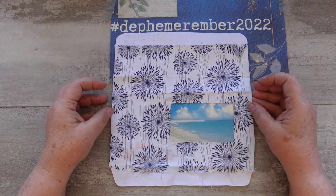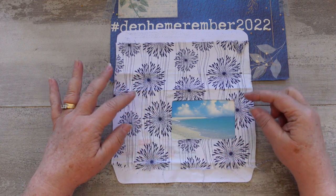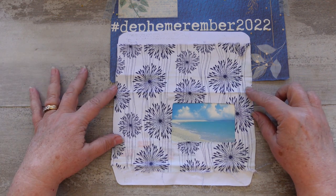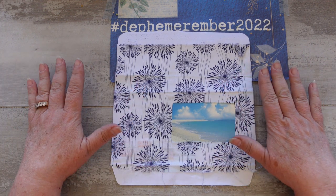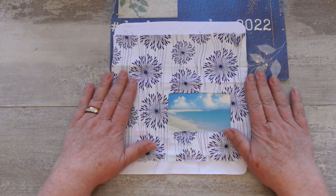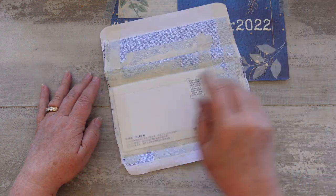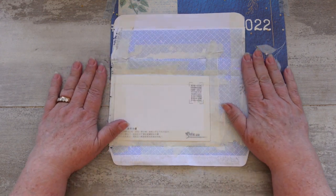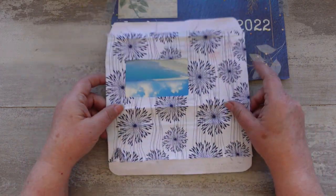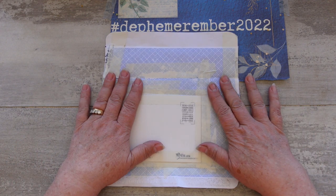I was happily filming away yesterday with my little envelope of water inserted there, and the camera stopped working. I went to plug it in thinking I'd finish it later, but when I got back the water had leaked everywhere. There are big blue stains here, here, and here — what a disaster. It totally wrecked the inside of the envelope too. They say don't work with children or animals — I think I might add water to that list.